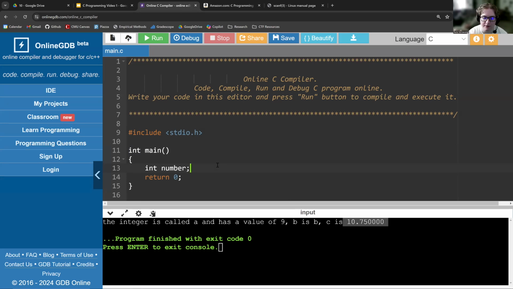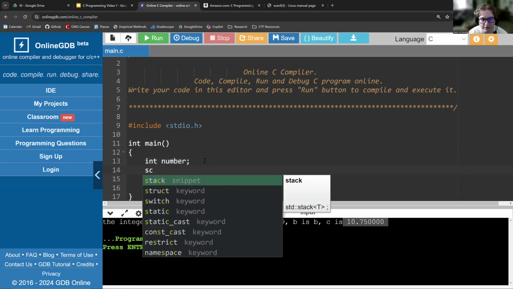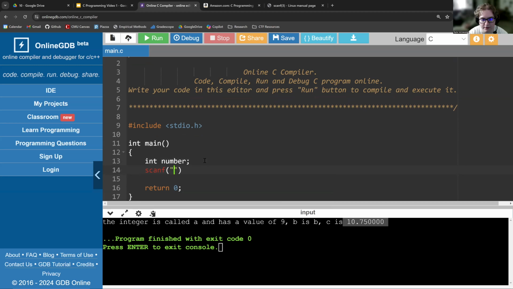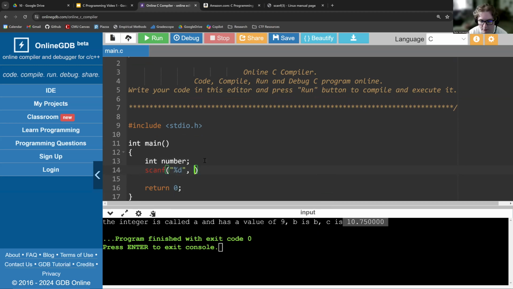So I'm just gonna call it an integer. And then now we need to let the user tell us what number they want to determine is even or odd. So we need to use scanf. So I'm going to say scanf, and then I'm going to tell it what I want to take in. So I want to take in an integer, and then I want to fill it with the number variable.